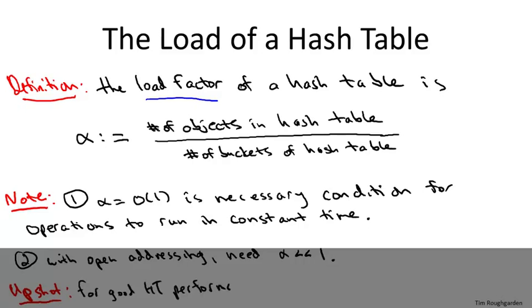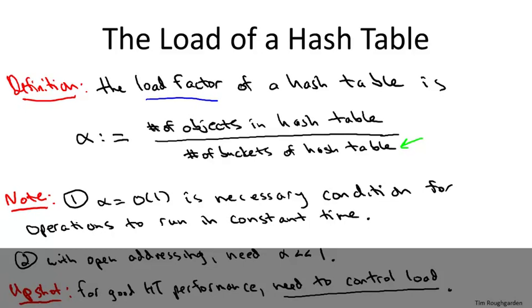So you might wonder what I mean by controlling the load. After all, you writing this hash table, you have no idea what some client's going to do with it. They can insert or delete whatever they want. So how do you control alpha? Well, what you can control under the hood of your hash table implementation is the number of buckets. You can control the denominator of this alpha. So if the numerator starts growing, at some point the denominator is going to grow as well.